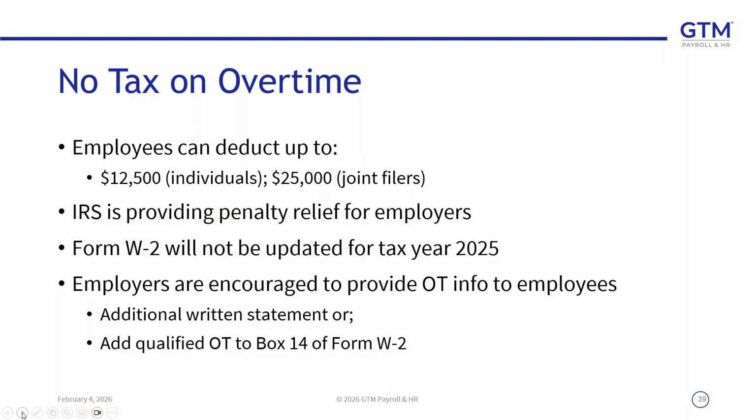The IRS has encouraged employers to provide employees with a separate accounting of overtime compensation so that employees have the information necessary to claim the deduction for qualified overtime compensation for 2025 taxes. Employers can make the information available to their employees through additional written statements or add qualified overtime compensation in box 14 of the employee's W-2.